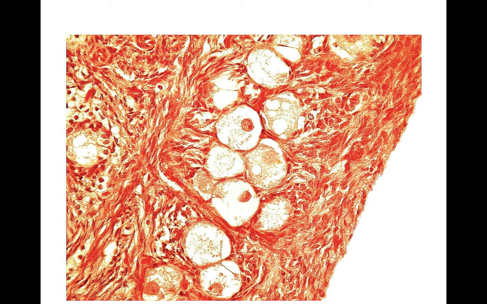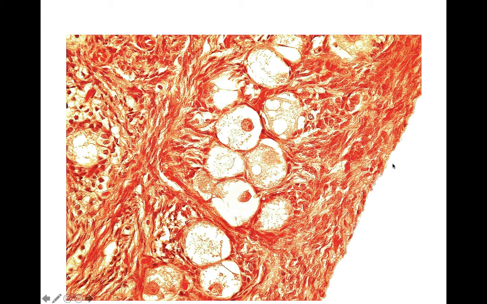Okay, so if we now take an ovary specifically and we take a tiny slice of tissue and stick it under the microscope, this is what we would be able to see. So this is not a cartoon image like the previous diagram. This is what you can actually see under the microscope. This is your actual tissue taken from an ovary.